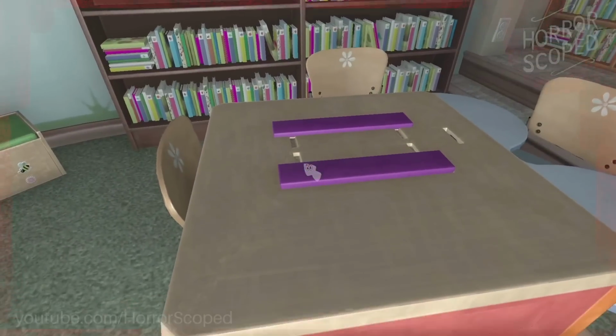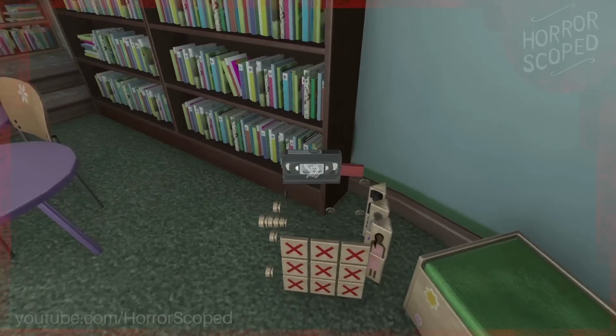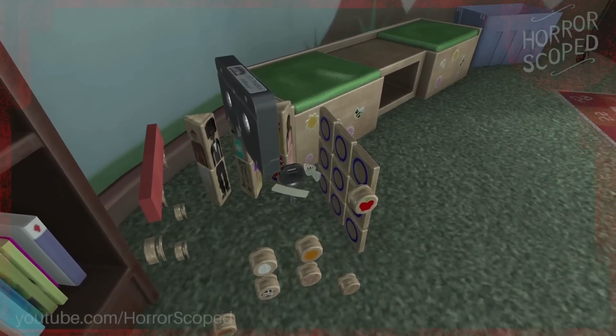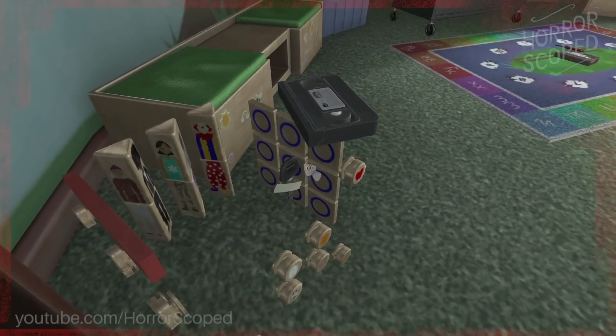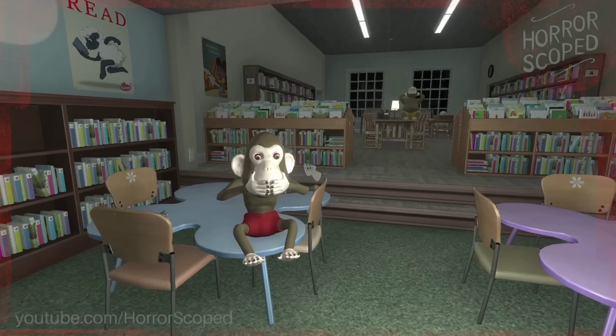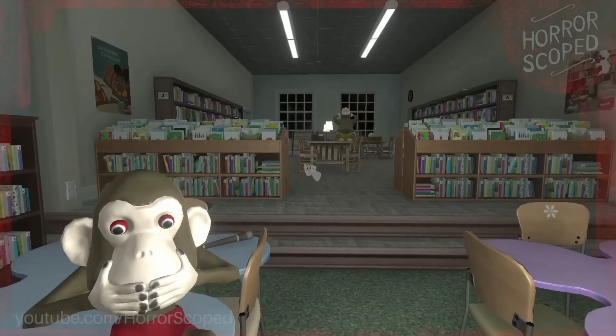I wanted to know what would happen if we broke this sequence, and so I kinda broke the box and forced the tape out. It's not an ideal solution, but hey, it works. The good news is that we can put the tape in and continue as if we never broke anything. And as we do, a handful of monkeys spawn into the map.